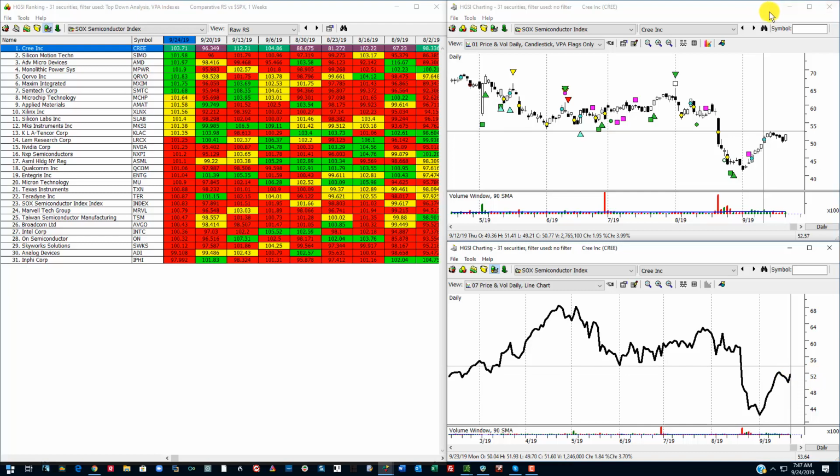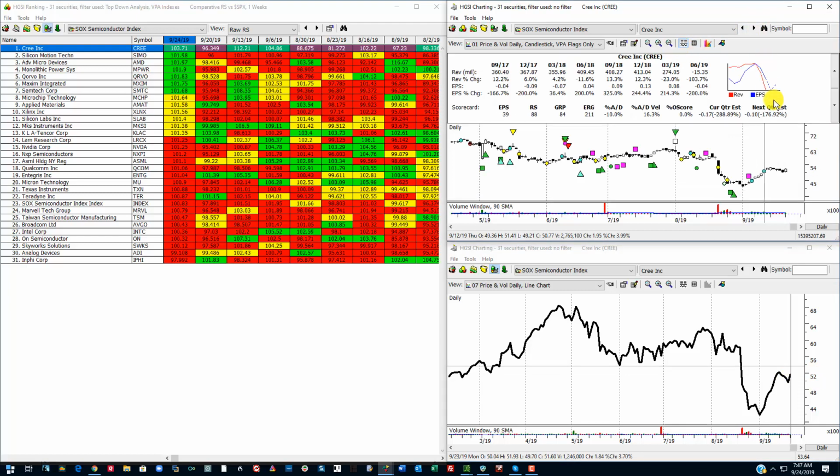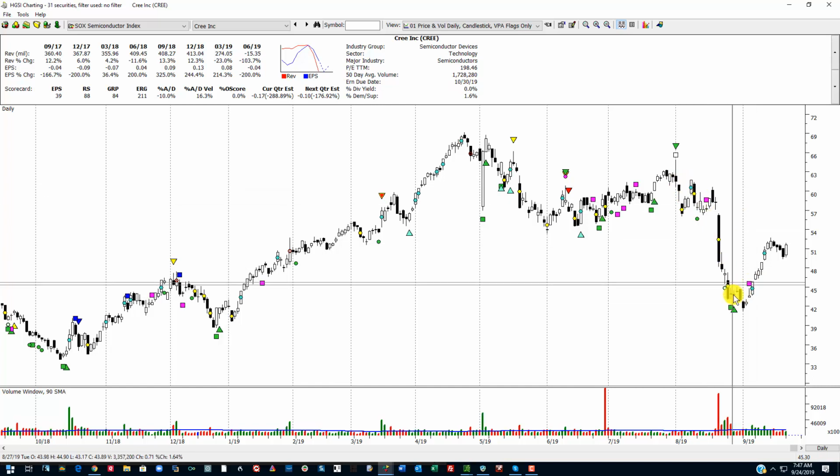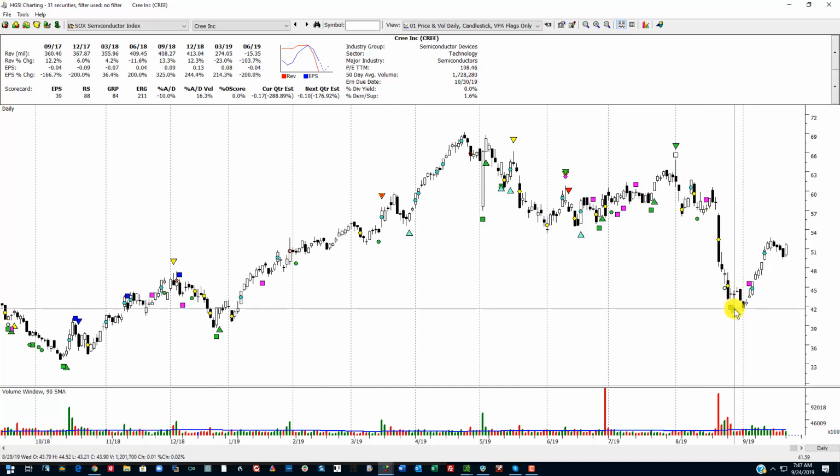Now, before you ever consider taking a position on a stock, you want to know when the next earnings date is, and it is coming up on the 30th of October, so that's over a month away. But after this tremendous selling here, you can see that buyers stepped up. Here's a lot of fear. You can tell it's extremely fearful because of the volume, and then the volume starts to subside, start seeing some accumulation right here as the market solidified a little bit. Buyers stepped in to this stock.